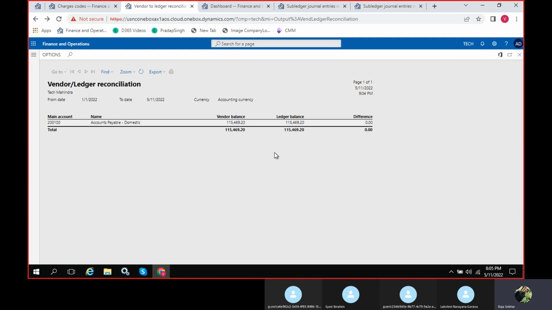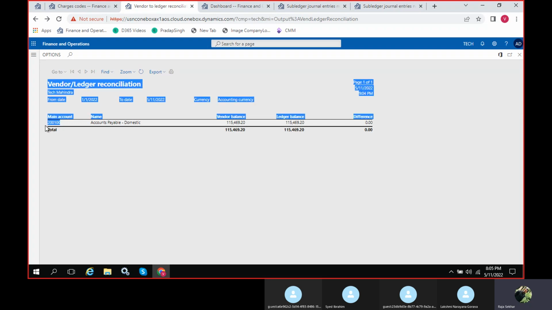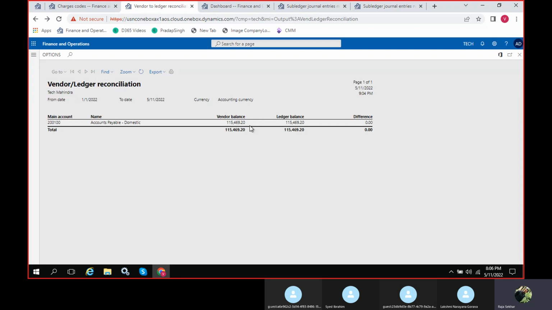If you post charges directly to your GL, then your vendor will not be impacted. In that case, your ledger balance and your subledger balance will have differences. So make sure if you post to the same ledger and don't impact your vendor balance, then there will be differences. Okay.